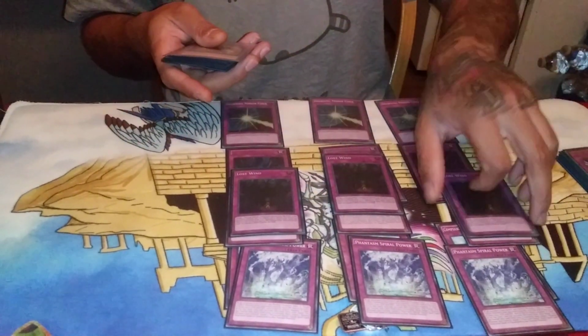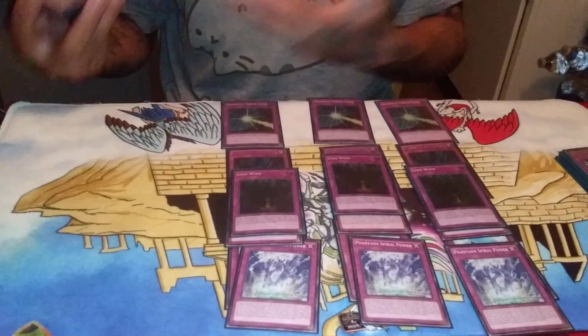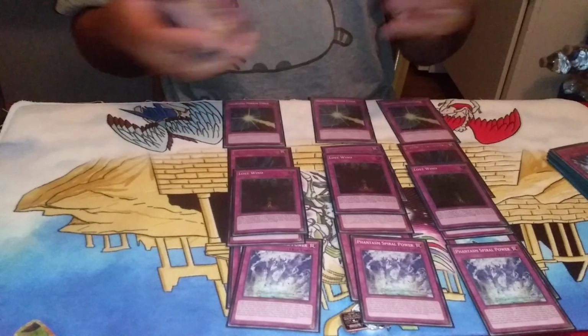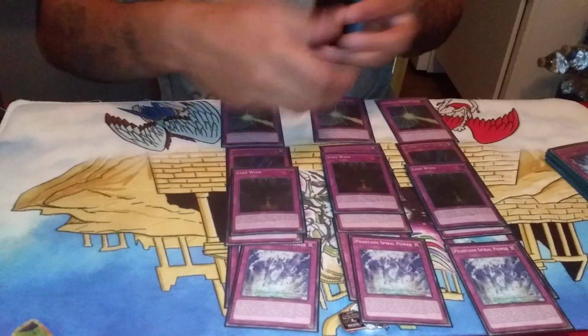Again, we like the traps that are reactive as opposed to proactive, and they can be just as viable going second as going first, because this deck, again, is one of those strategies. You definitely need to be able to go second, because you can't just rely on the dice roll and the luck of that being on your side. So that's why I like these cards.